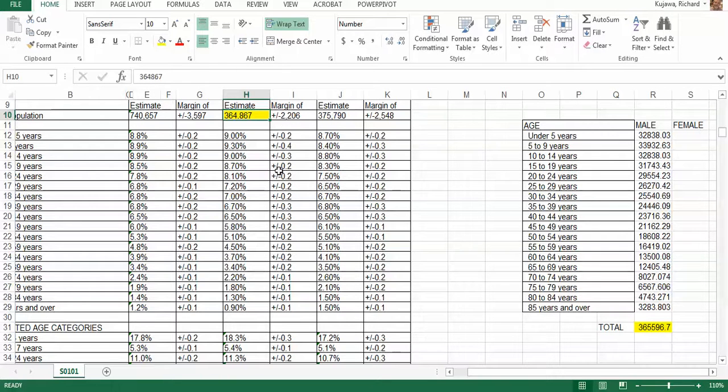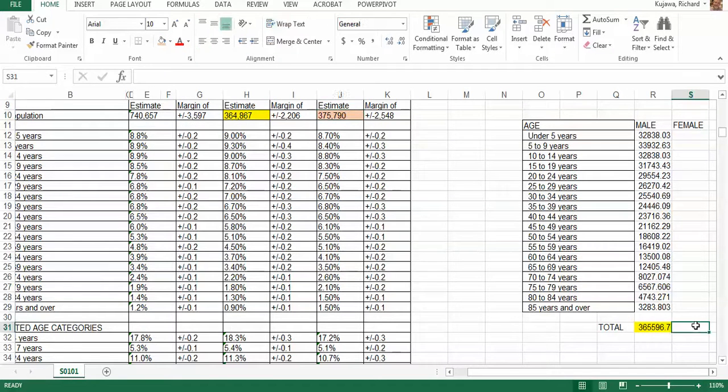Also, there is a margin of error. This doesn't affect the calculation, but I just wanted to point out that the margin of error is given on each of the percentages and on the total. Let's do the females. We're going to do the same operation. So let's just be clever here so you can see what's happening and do the same highlighting.